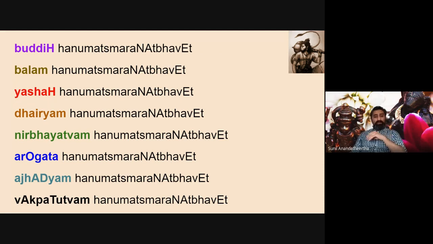One more thing is, to be doing nirbhayatva, you also get buddhi. The more buddhi you get, the more conscious efforts are going to be yours in terms of detangling yourself from the effects of consequences, or the fear of consequences of certain actions or certain objects. Balam, yes, the more bala you have, it increases your confidence. Manobala means it will increase your self confidence, and deha bala will increase your self confidence in many ways. Emotional strength also will improve your self confidence. It provides you resilience in a situation.